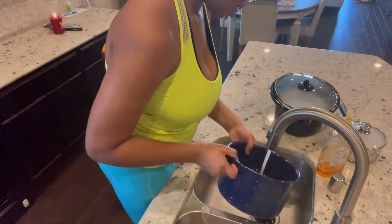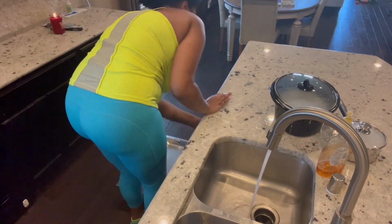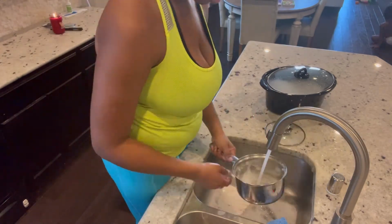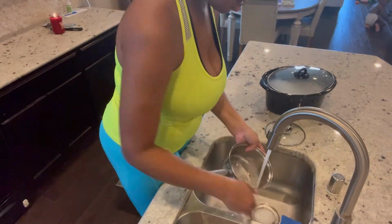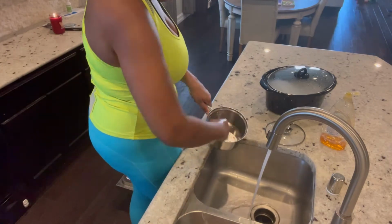And sometimes when it dries, it causes issues, especially if I have cast iron and things like that. So the other things that won't fit in my dishwasher, I think I have a pot and a skillet that go in, but everything else I'm going to clean by hand. So this little pot here, my crock pot, it's like a ceramic glass thing, so I tend to clean it by hand anyway, just because I don't trust that it's not going to crack in the dishwasher. So I'm going to go ahead and knock this out and move on to my next task.